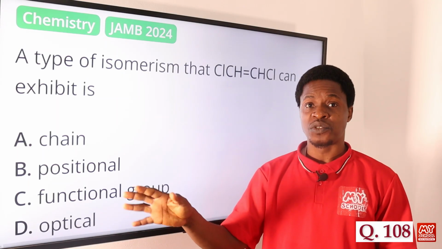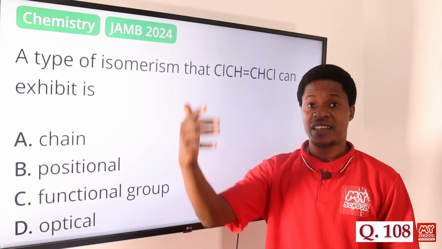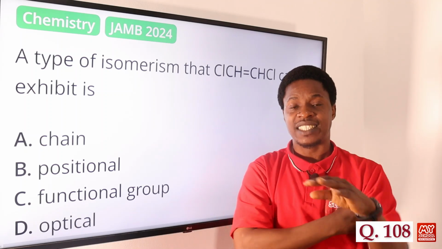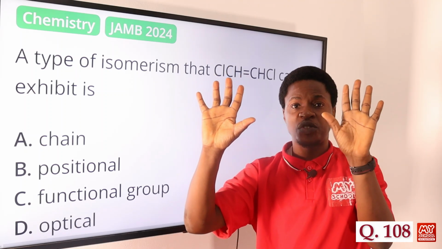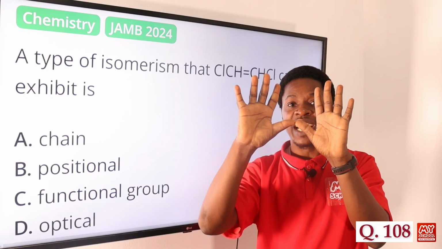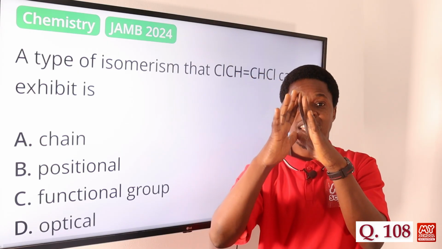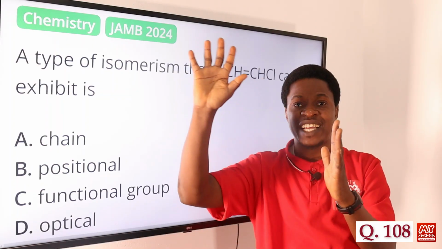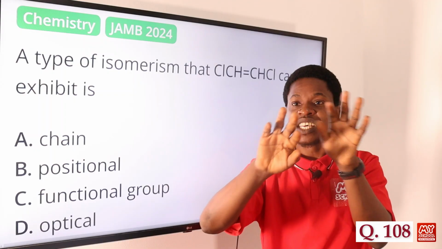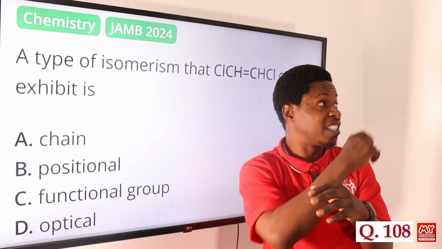The optical has to do with what we call mirror images, like your two hands now, this side and this. These are optical, they are two mirror images. If you bring them close to this side, they cannot overlap on themselves this way. They are mirror images. So if you look at the right, you are seeing the left. Exactly what this functional group is, that's what this is. This functional group is the same now, but that is not the case in that place.